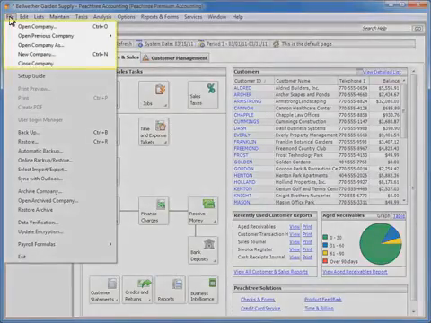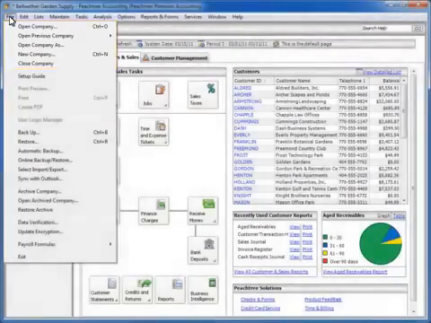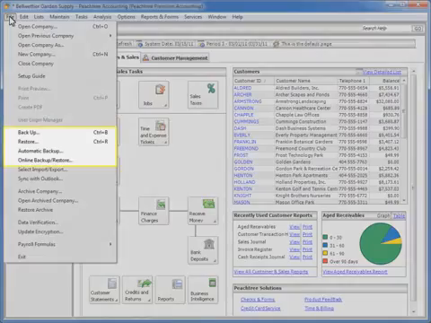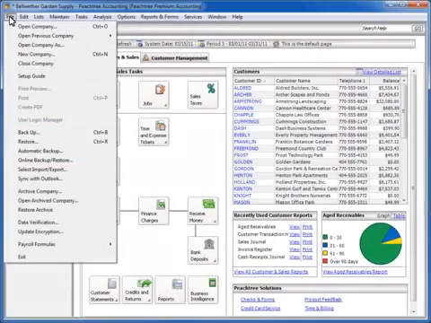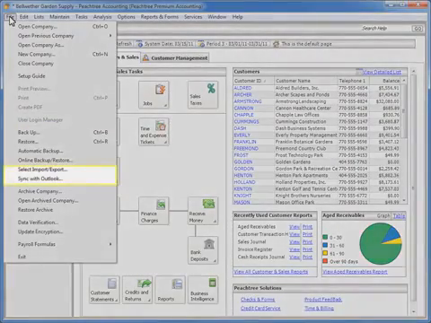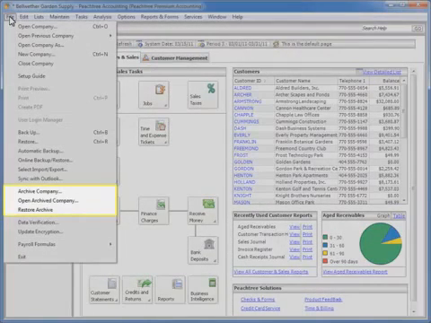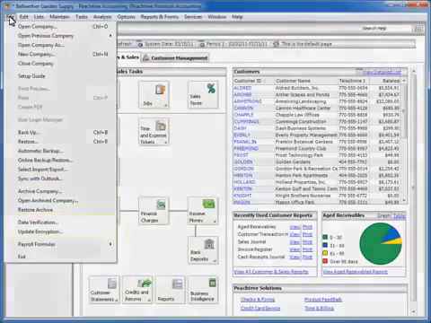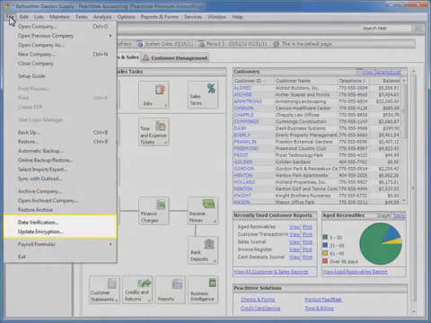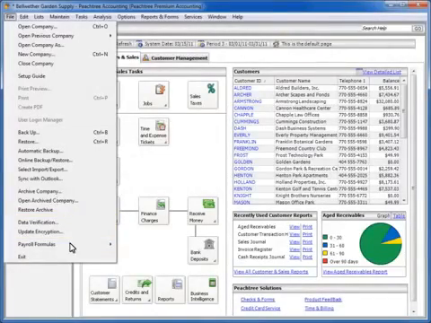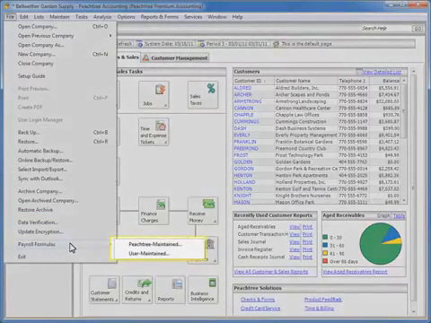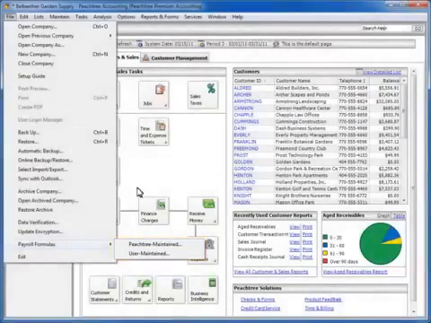Here you can open and close your Sage Peachtree company. You can perform critical Sage Peachtree backups using up to 3 different backup methods. You can access Peachtree's importing utility, as well as synchronize your vendor, customer, and employee records with Microsoft Outlook. In some editions of Sage Peachtree, you will also have the option to archive your company data. And you'll also have options that allow you to verify the integrity of your data. Lastly, you can access and update your company payroll formulas under the File menu.